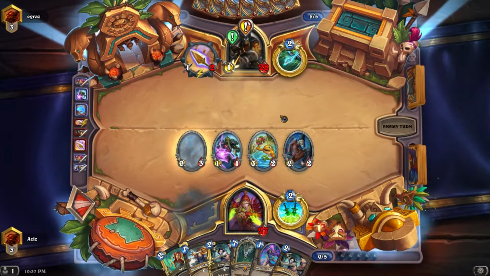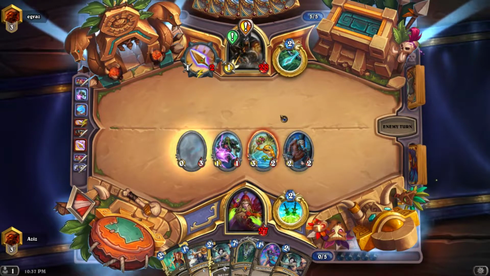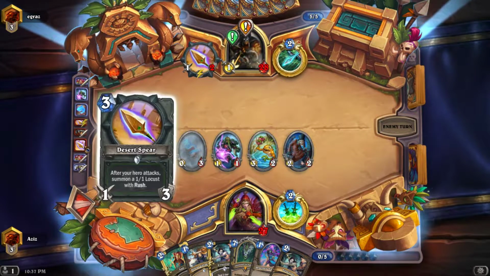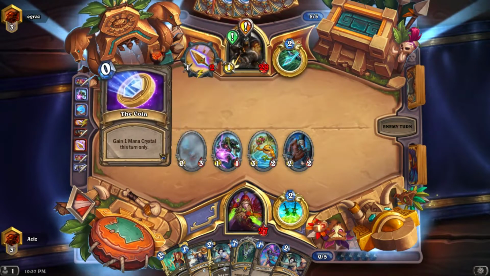Develop a little bit of a board. He has to deal with things. He has to deal with the Lackey because he doesn't want to list Hogwaggle next turn, which means that he can't deal with both of these, or he can't deal with a whole 2-mana thing just from his weapon.